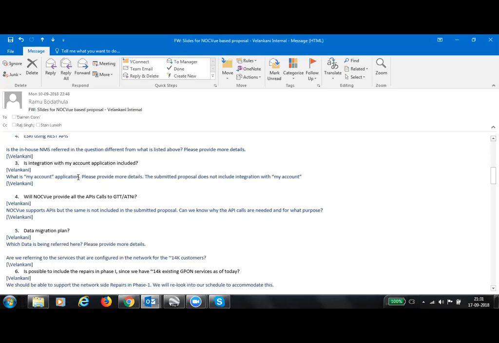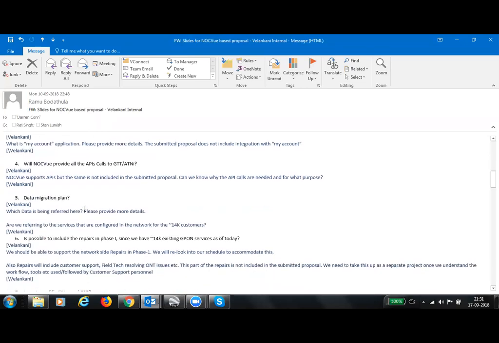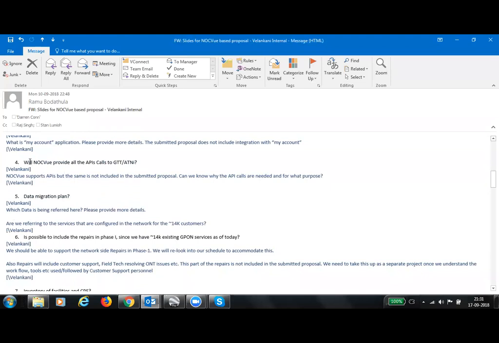Understood. Okay. And the fourth one, will NOCVue provide all the API calls to GTT ATNI, right? Yes, NOCVue supports APIs, but we would like to know for what purpose you need them. Because if you're trying to develop or add some specific apps or applications on top of NOCVue, we can support that.